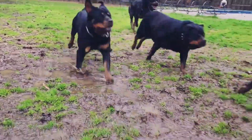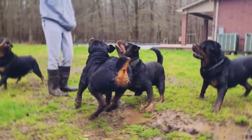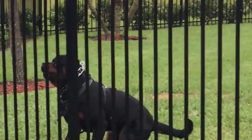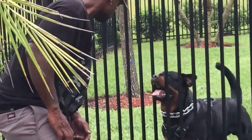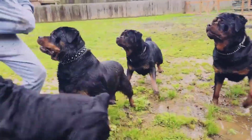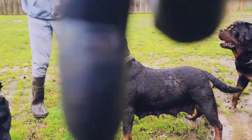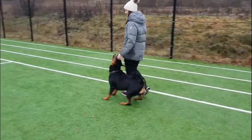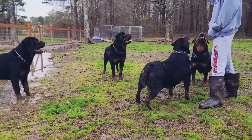Number 1: American Rottweiler. The American Rottweiler is a variant of the Rottweiler that was bred in the United States. It has a medium-length coat and a square muzzle with strong jaws. This breed is also known for its heavy, muscular build, which gives it an imposing appearance when guarding its territory or hunting for food. Rottweilers are known to have origins in ancient Rome, and the American Kennel Club recognizes the Rottweiler as one of the most popular dog breeds in the United States. They work primarily as drovers, meaning they protect livestock, and also serve as police dogs.